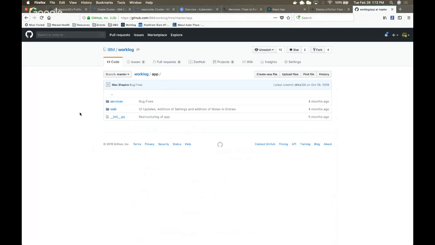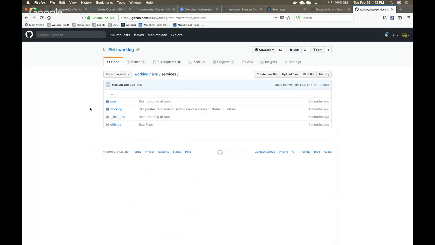Here there are 2 different directories. One is called services and the other is called web. In services, the application is broken down into different microservices. The reason why I did it this way, as opposed to how I originally did the original application, is it's easier to follow and understand the code when it's broken down rather than have everything in one giant file and not really understand what's connected and what's going on. So I'll go ahead and jump into services.